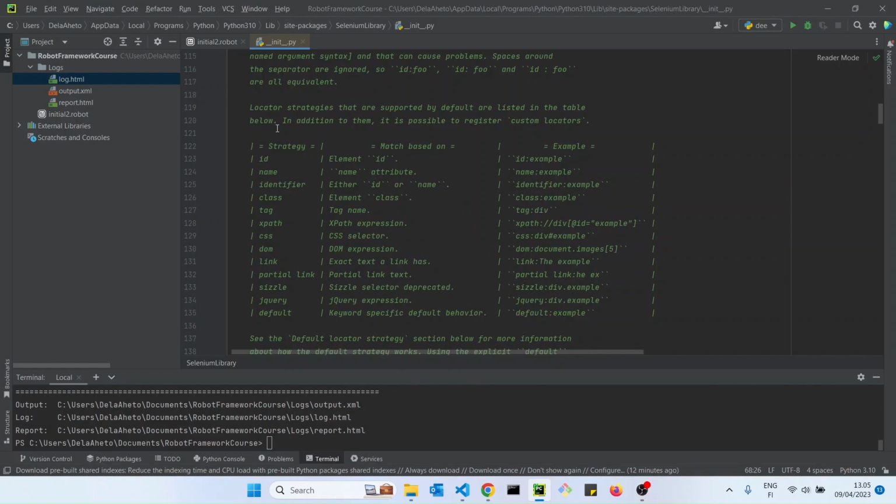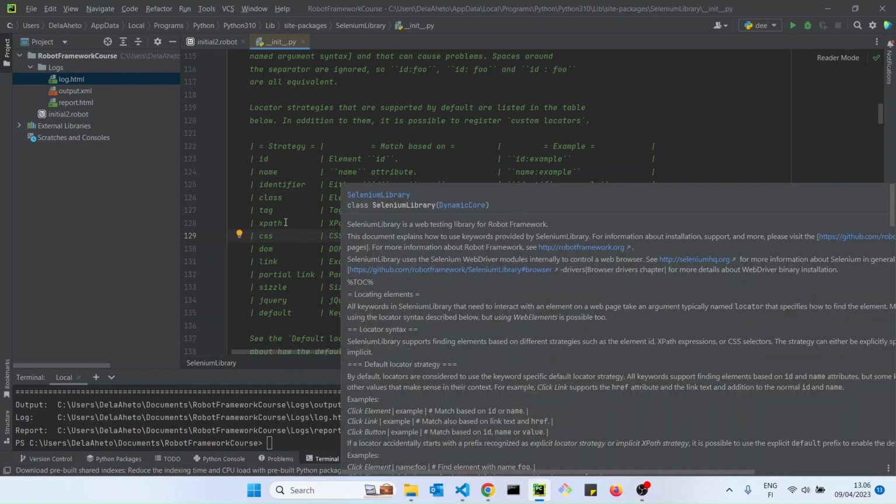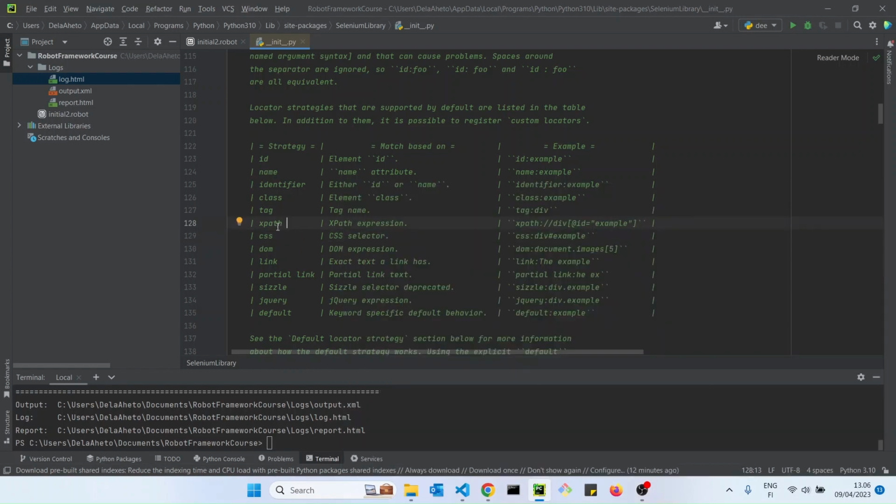We are primarily going to be using the XPath and the CSS because some of these can be used with, for example, the XPath strategy itself. So we are primarily going to use the XPath and the CSS. That's why they've given an example over here.